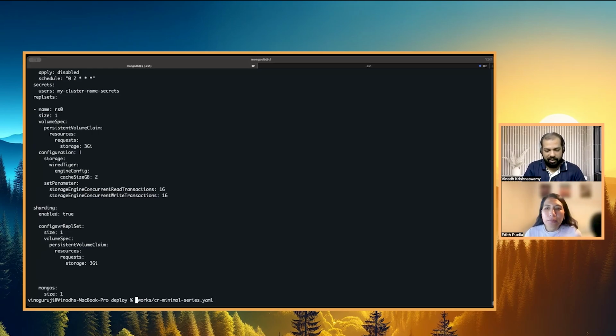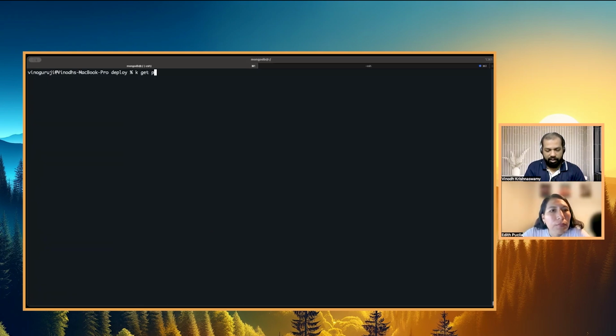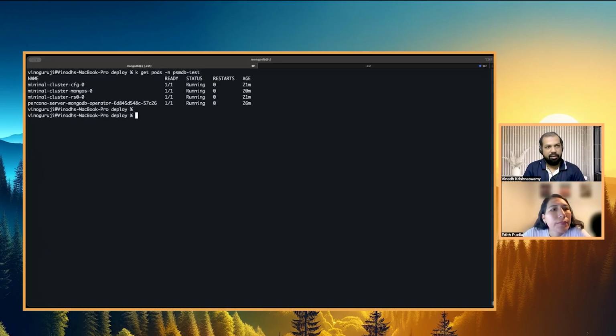How I can apply this change is that you have to replace it. Replace -f with this file, where you want to replace. Before that, get pods and PSMDB test, for which one you are changing this.